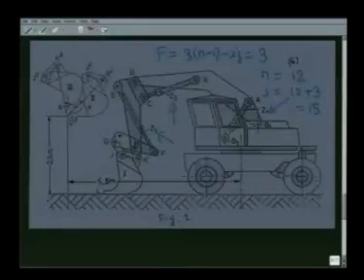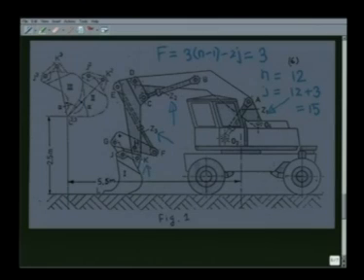Consequently, it is a constrained mechanism, and because of 3 degrees of freedom and with 3 inputs, this bin, that is the output link, which is defined completely by these two hinges J and K, can be taken anywhere with any orientation. That means I can independently take J to say J2 and K to another position K2, which will completely define the position and orientation of this output link, which is the bin.